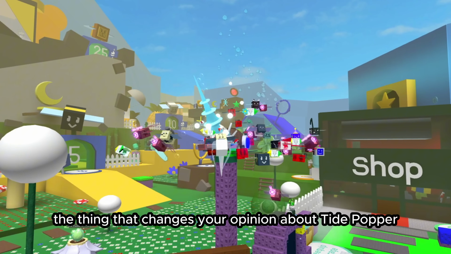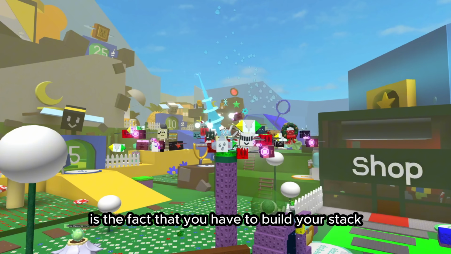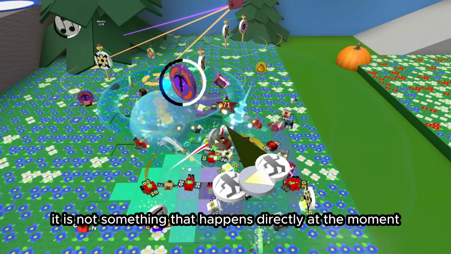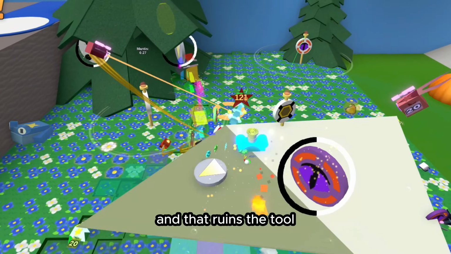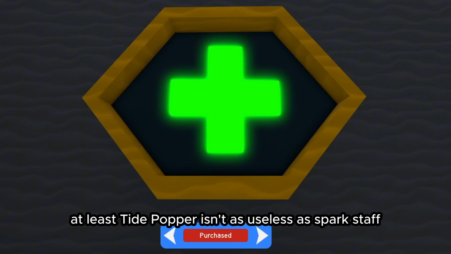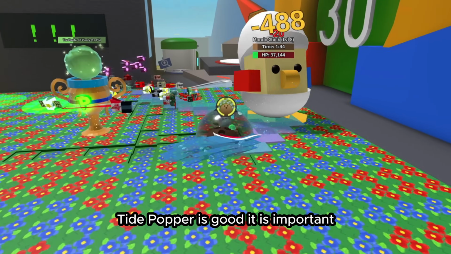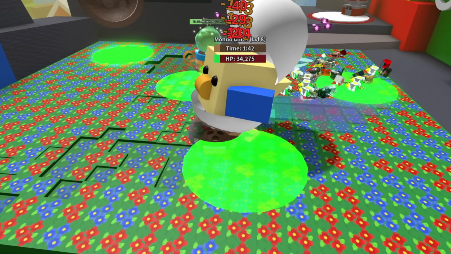The thing that changes your opinion about Tide Popper is the fact that you have to build your stack for Tide. It is not something that happens directly at the moment, and that ruins the tool. To be honest with you, at least Tide Popper isn't as useless as Spark Staff. Of course I'm joking, Tide Popper is good, it is important.